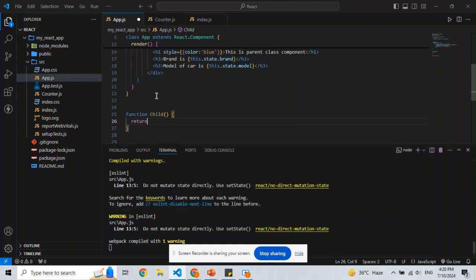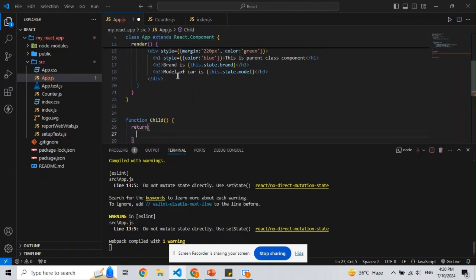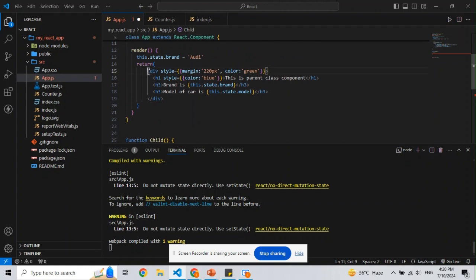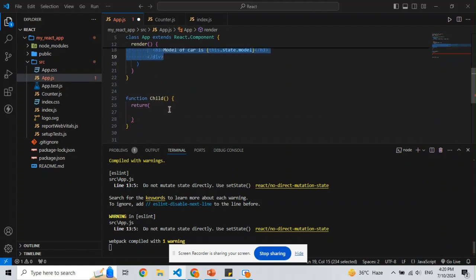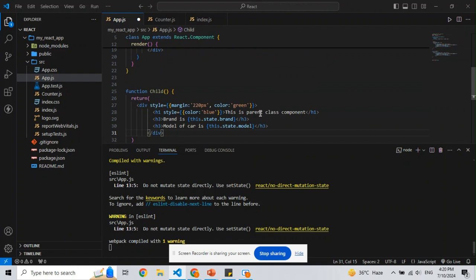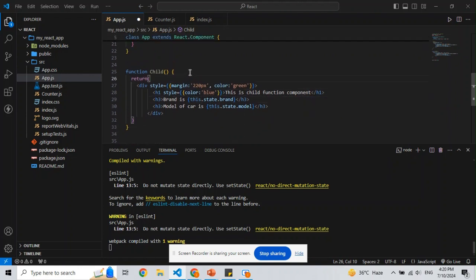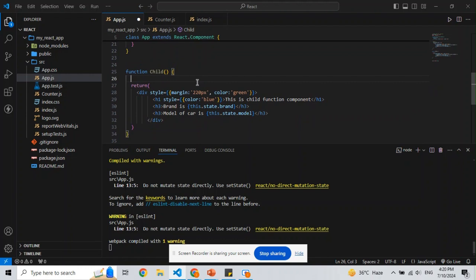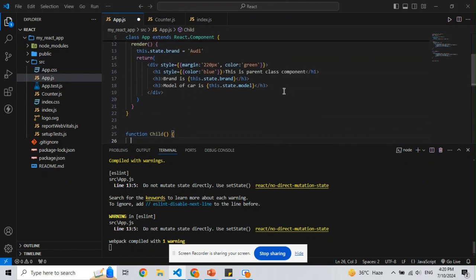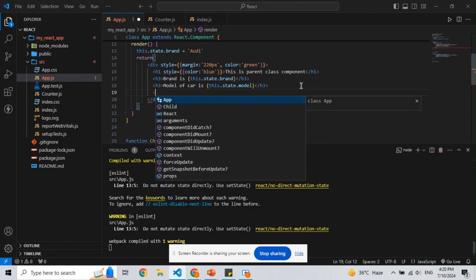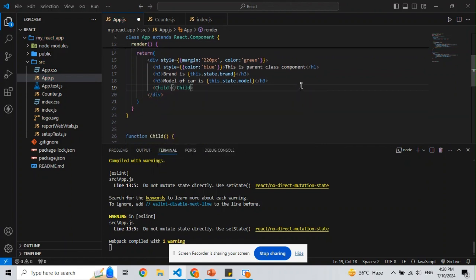I will just write the return method over here, and let's use this as it is. Child function component. So let's call the child component over here, child.